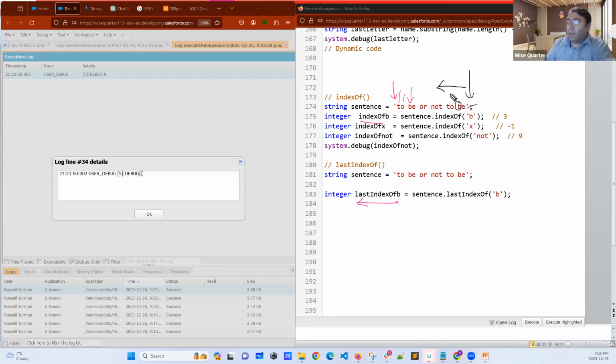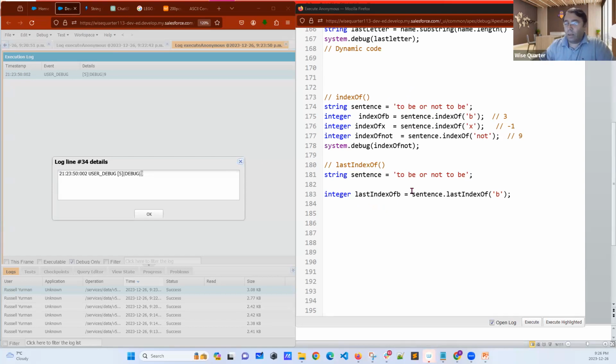When it finds B, it stops there and says, okay, I found B. And this is going to return a number, which will be the index of the last B in our sentence. Is it cool, my friends? This lastIndexOf will start from the back, from last to first.